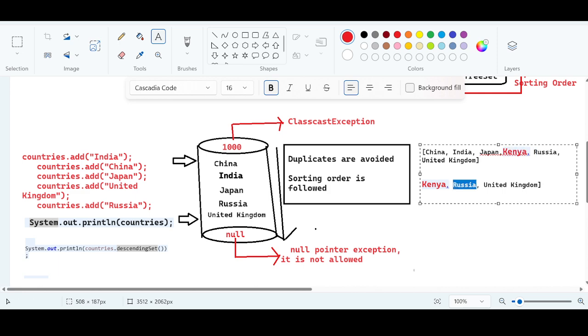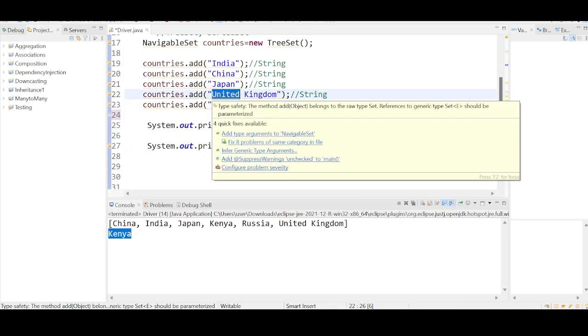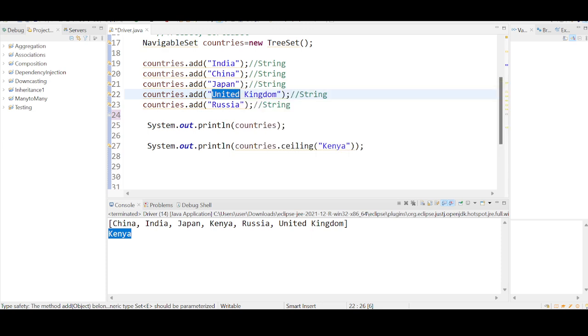If I do the same experiment with a different country, guys, we have United Kingdom. Let me take a country like Brazil. We will take a country like China, Brazil, China. Any country name?